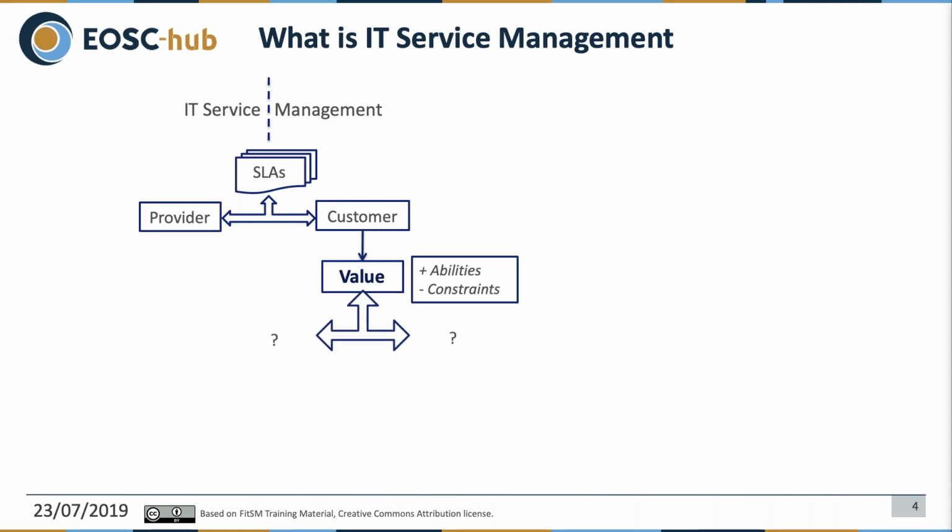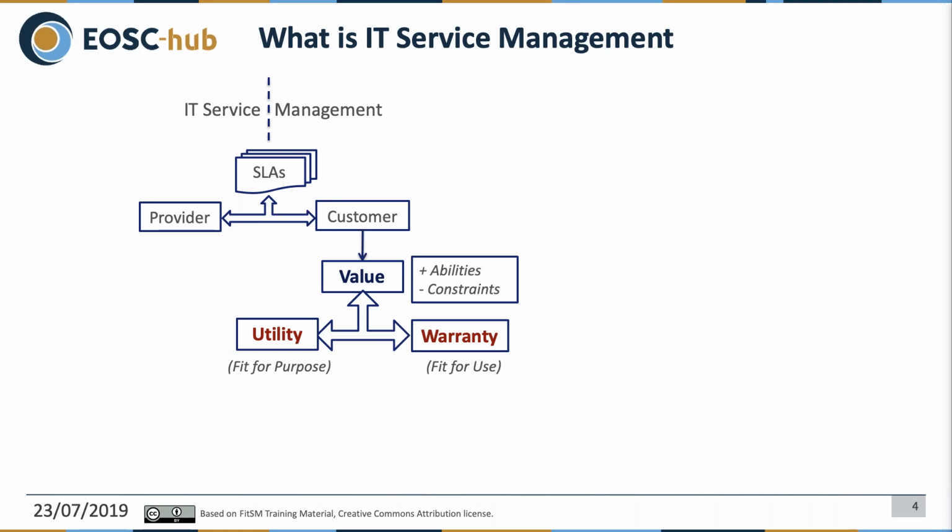This value, however, can also be broken down in another way, which is more significant for IT service management: into the utility a service has for a customer and the warranty it offers. We sometimes say that things with a good utility are fit for purpose and with a good warranty are fit for use. The example I like best here is a bus service. The utility of a bus service, if this were in a classroom, I would probably ask someone what they thought it was, but in this case, I'll have to provide an answer, is to get you from A to B. So if a bus gets you from outside your house to your office, then its utility is fulfilled.